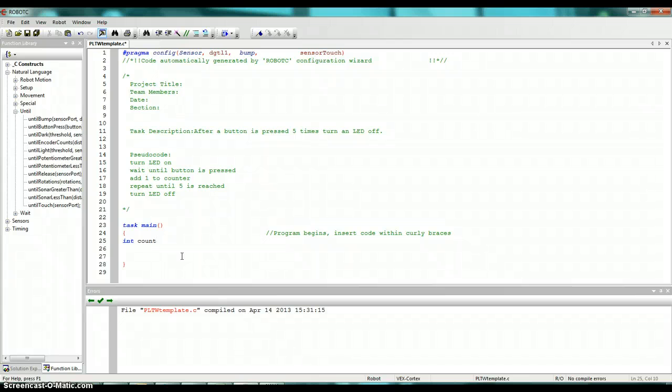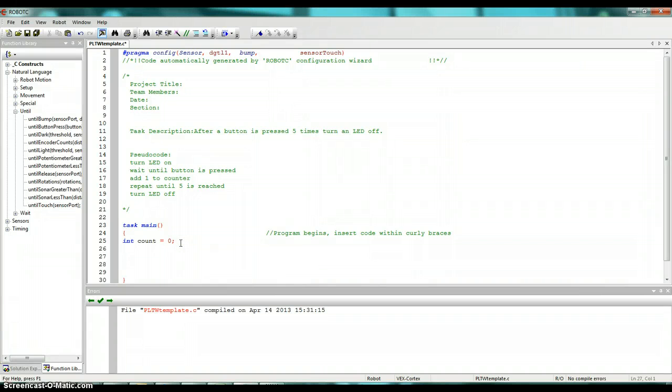So there's a couple of ways I can put this in here. I could say integer count, int count, and then I could say count equals, and we'll start off with 0 here. So I'm declaring a variable here, and then I'm assigning its value here. All right. Now that works out perfectly fine, but we can shorten this up a little bit. Remember, our programming is all about how can we do it with the least amount of code. So here I'm declaring and assigning its value in the same line. Integer count equals 0.